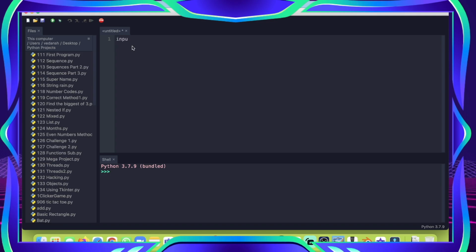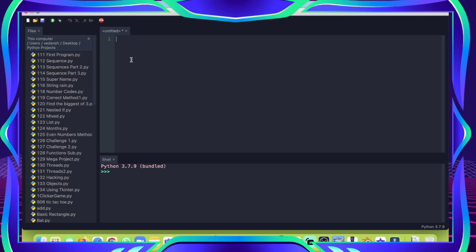Let me tell you what input is. The input function is a function in which we ask the user to give us an input. The user can give his name as an input, or anything.